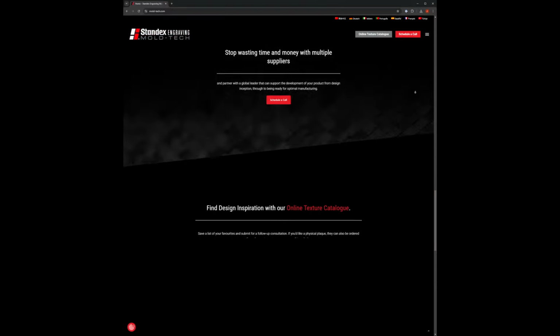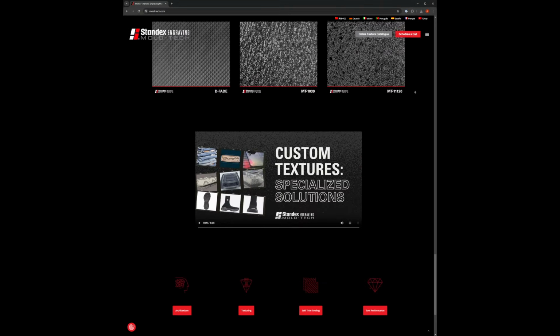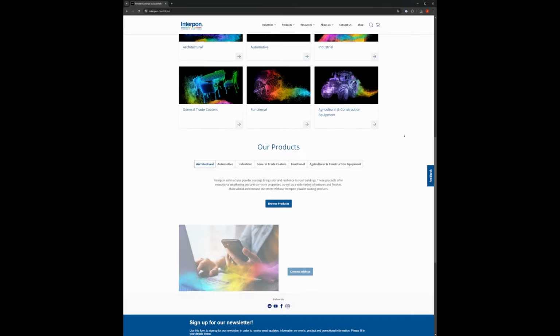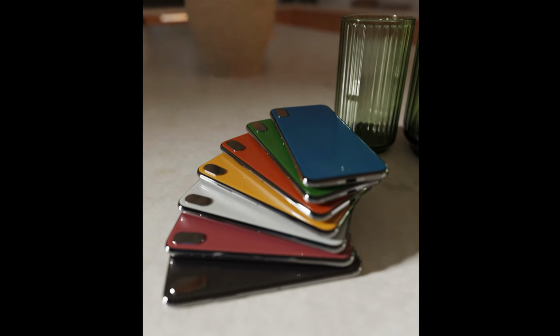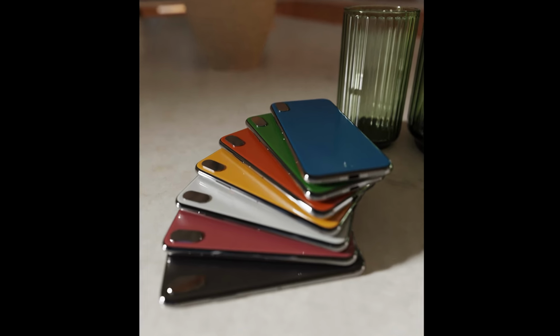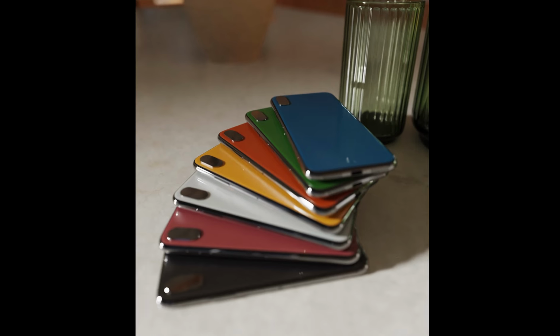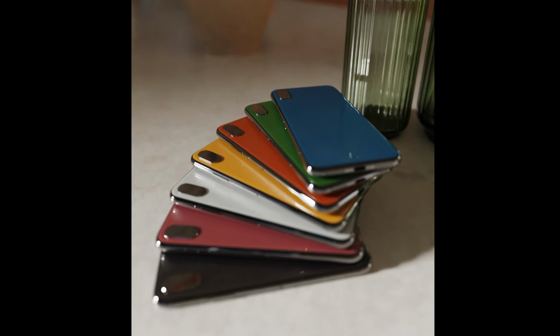And we've made 10 new Moltec materials available for you to use and added interpone colors by Axo Noble. All this new library content comes straight from the original producers of the physical materials or colors and is guaranteed to be accurate. What you render in KeyShot is also what you get in real life.